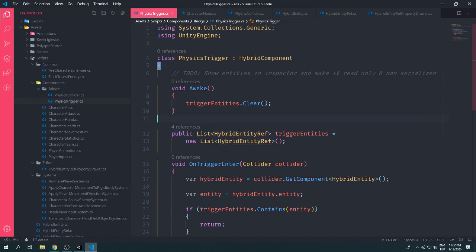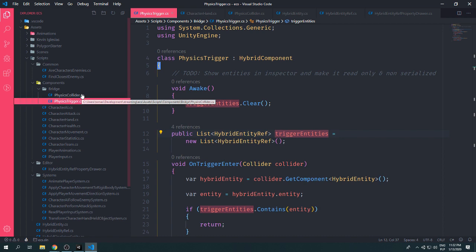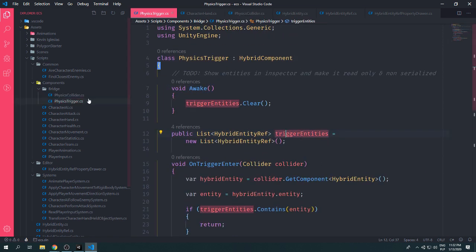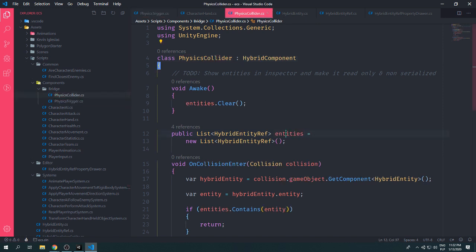Let's keep it that way. Trigger entities. I'll think about this name later. So when we have a physics collider, it could be a collision entities.